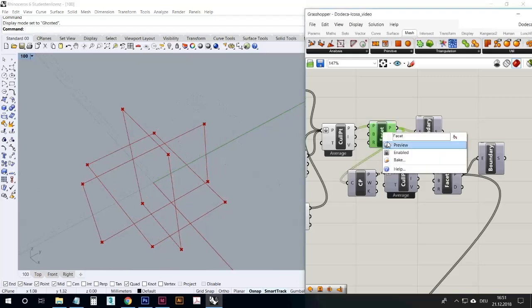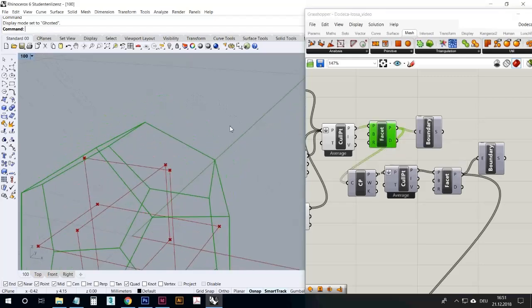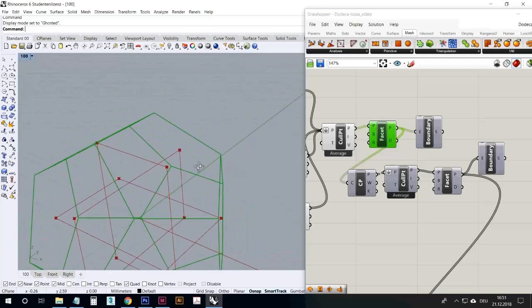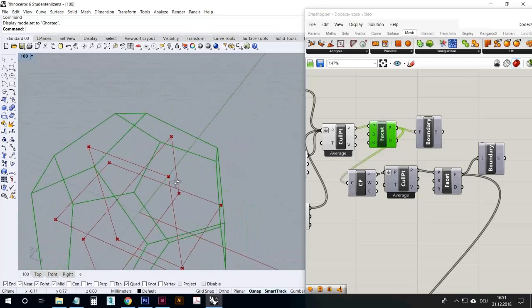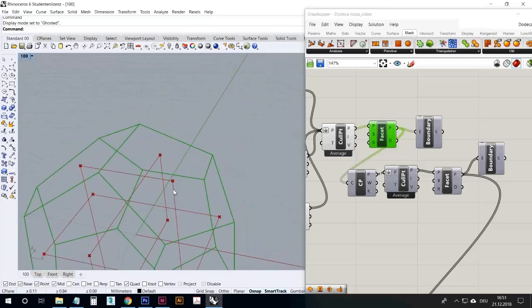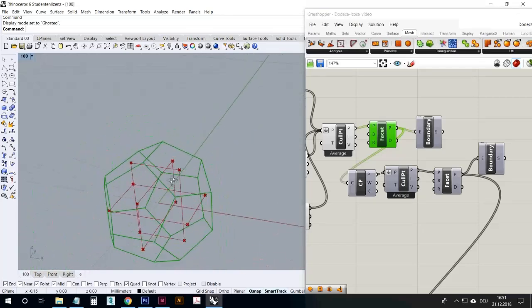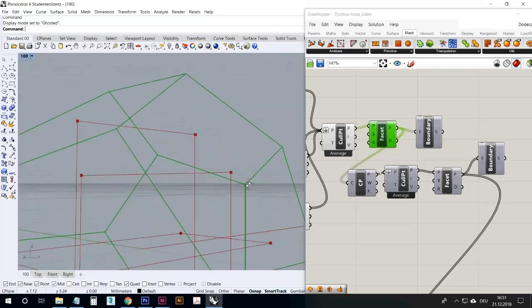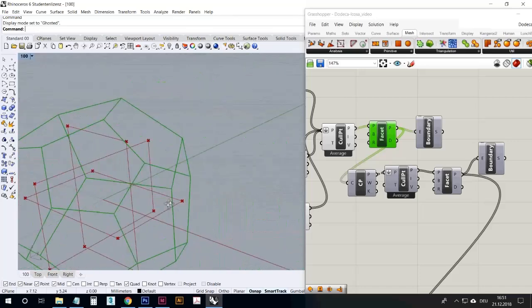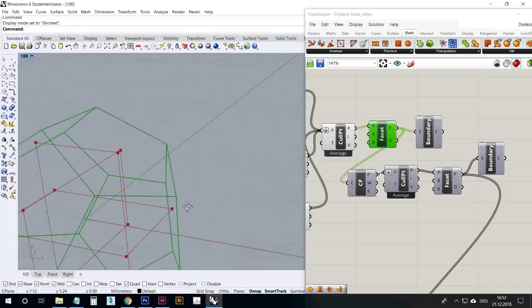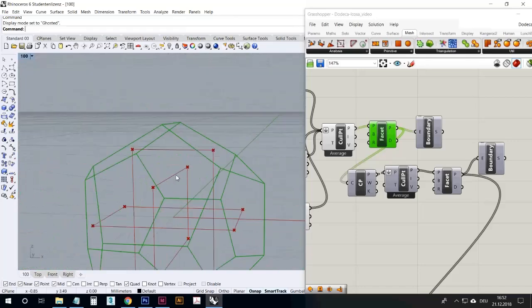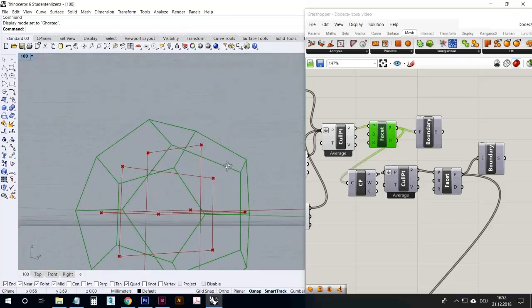I can demonstrate that by highlighting this. So you see here is the point. It starts drawing a facet or a polyline based on a center point, but it adapts to the neighboring adjacent points, and in this way we can construct a perfect dodecahedron like this.